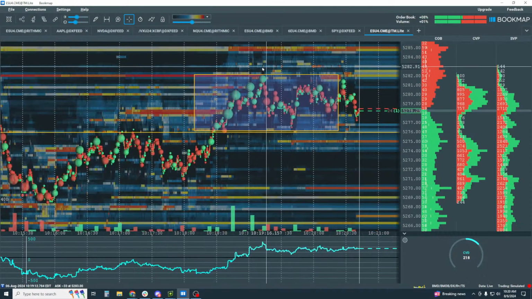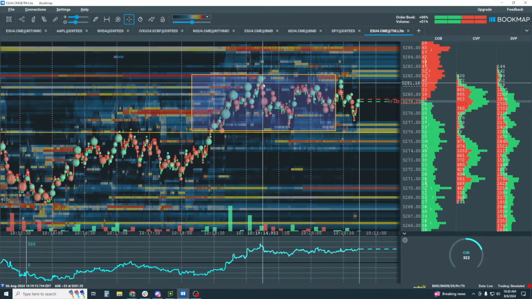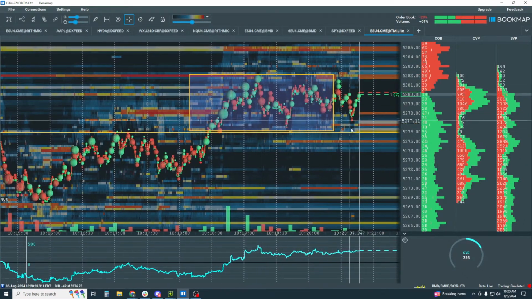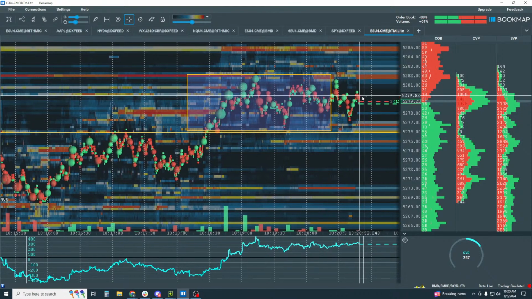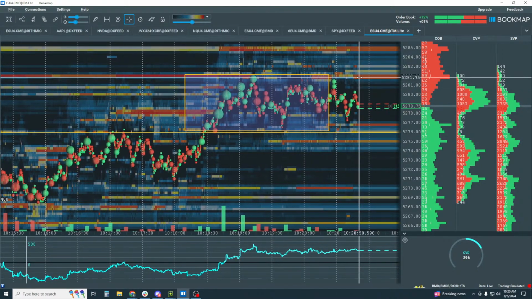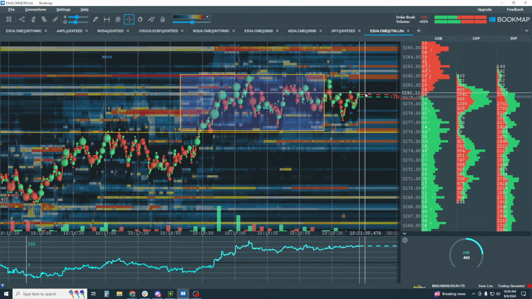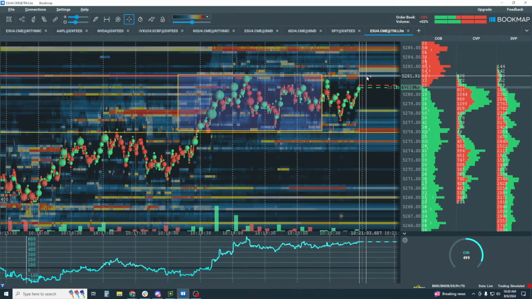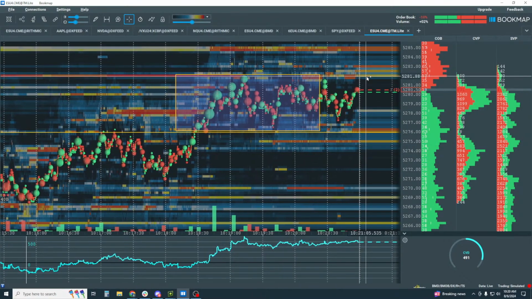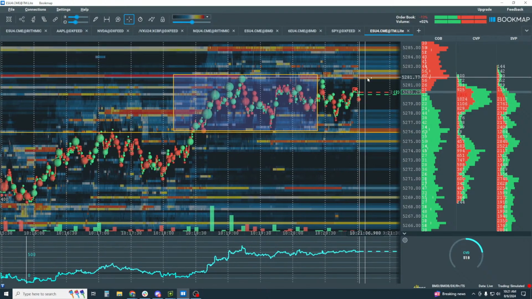Okay, but that's scenario number one, because look at all that buying in here. Right? So here's some exhaustion, here's some buying. I'm looking for these buyers to take it back up to the top of the range here. Okay, let's see it right here. There they are. Okay, they should be able to take it to the top of the range.